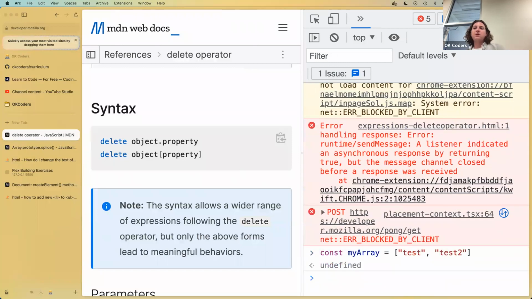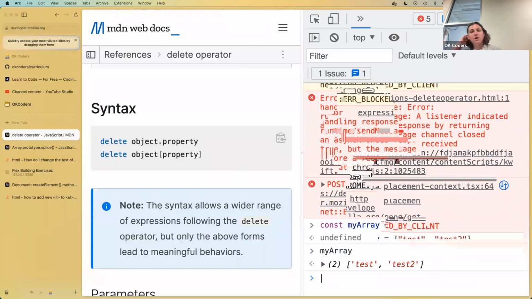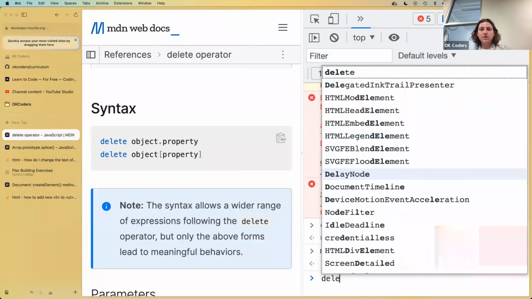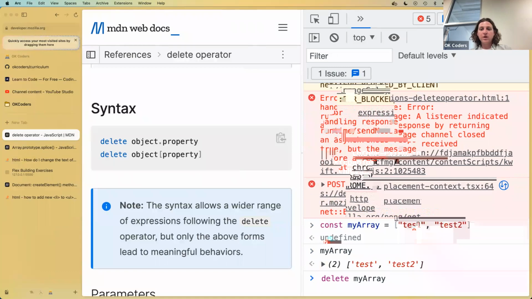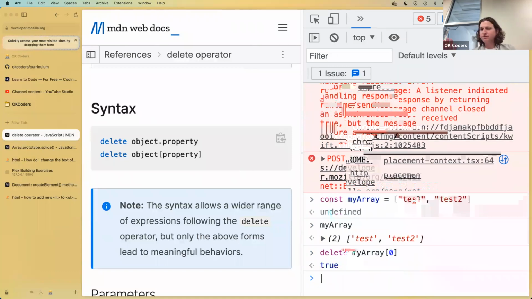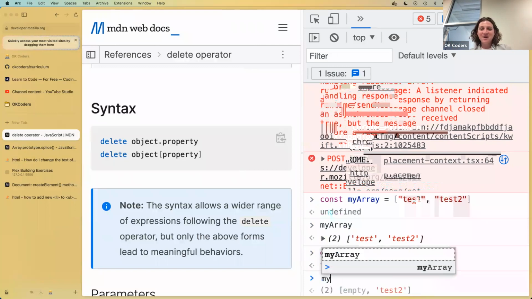So I have my array, it's got 2 elements. You can do delete myArray[0], like you said, and now it tells me true that it did it.